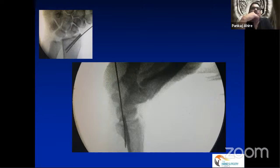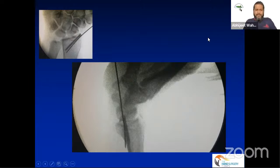Yeah. So before we go on to the next case, Abhijit, any role of arthroscopy here? Not really. I don't think arthroscopy would add. If this fragment were not easily reducible, or if there had been a ligament injury, perhaps an intraosseous ligament injury, maybe arthroscopy would have been useful. But we don't see any DISI deformity. On the dynamic fluoroscopy, we see in the posterior, anterior, and lateral views very good kinematics and kinetics of the proximal carpal row. With no dissociation, the DRUJ is stable. So I don't think arthroscopy would add anything.